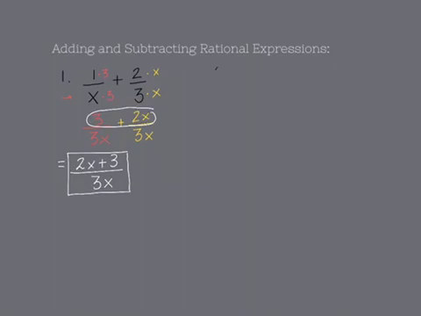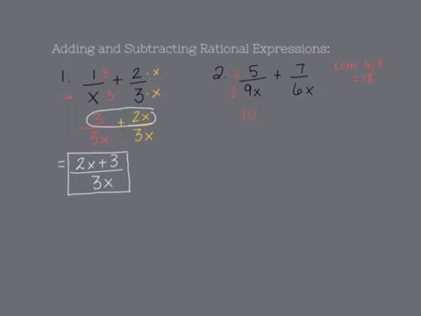So let's look at another one. Let's look at 5/9x plus 7/6x. Now, they both already have the x, but I need to make the numbers be the same, the coefficients. So I'm looking for the least common multiple of 6 and 9. So if I count by 6's and I count by 9's, the first one they would have in common would be 18. So I need to make this 9x into an 18x. So I'm going to multiply top and bottom by 2.